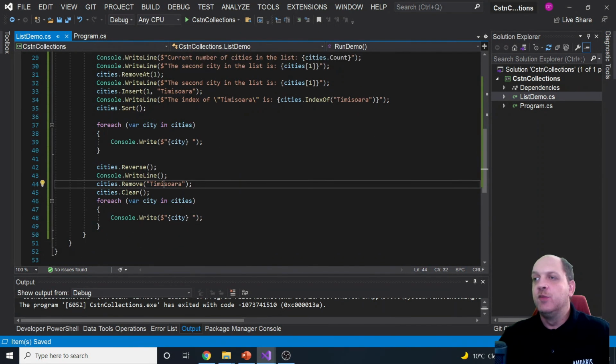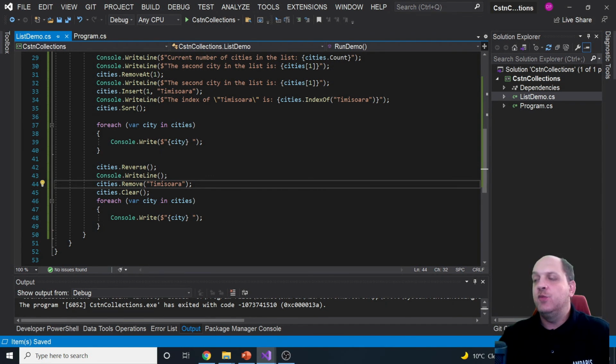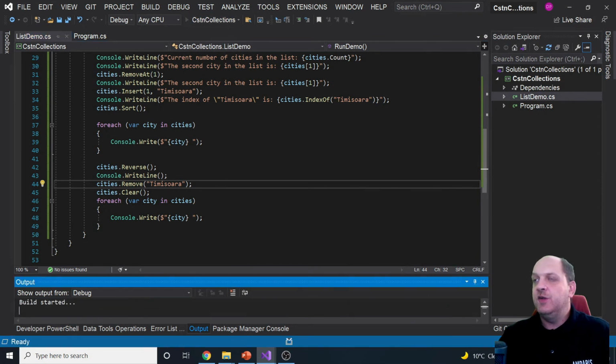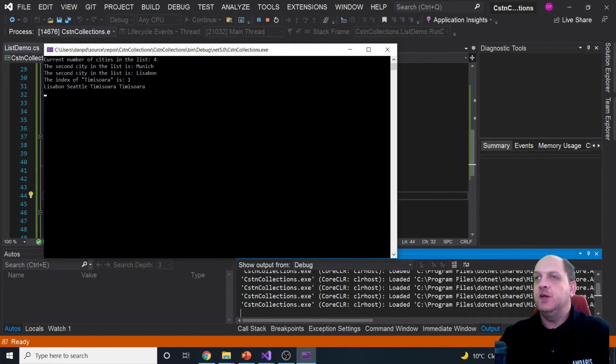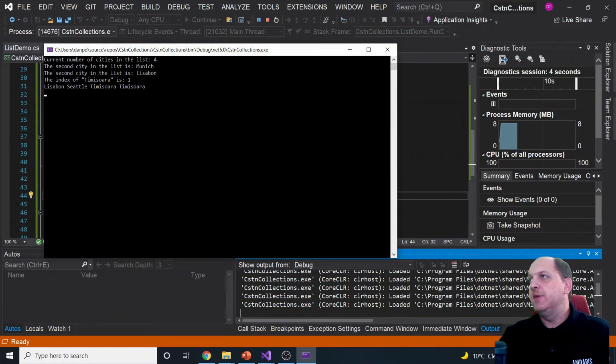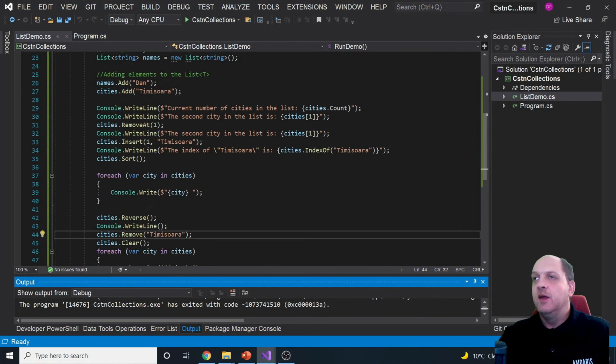We have then remove all, and we can specify a condition, and then all elements that meet the specific condition will be removed. And then we have clear, which will actually clear the entire list, so no element will remain in that specific list. So if we run the application now, we will see that basically the last line will not print anything because here the list is empty. So we don't have any elements in the list anymore.